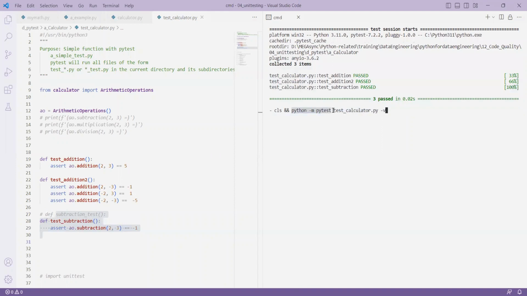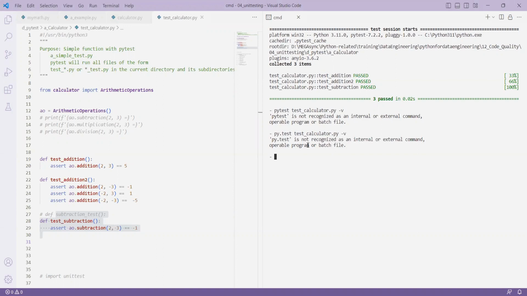So python -m pytest so and so. Sir, can I do the same thing in another way without having this one? Can I execute it? It says I don't know what this is. So they created one more thing. With python -m you can do like that, or py.test. It is an executable, it should come. Now it's not coming, pytest. So sometimes Windows doesn't recognize that easily, but there is a way. Py.test also will work. But here I'm showing you.